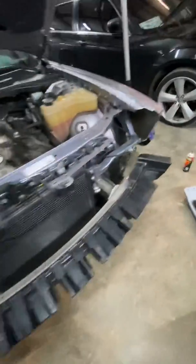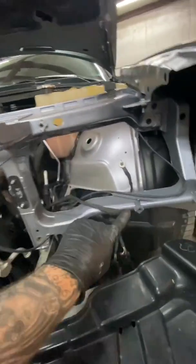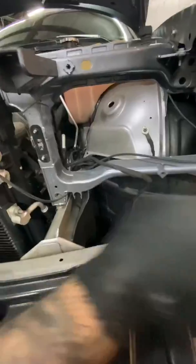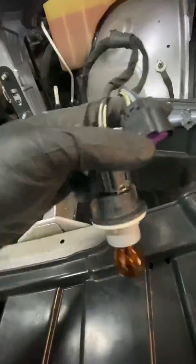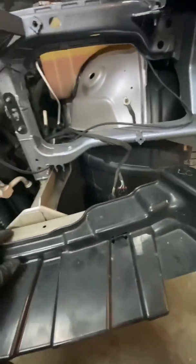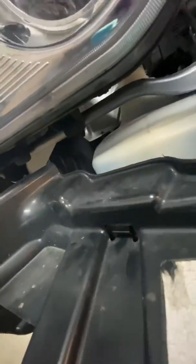So now that the bumper's removed, some of you, I'm guessing, are removing the bumper to replace the headlights. Should be pretty self-explanatory once you get in this far, but 1, 2, 3 8 millimeter bolts that hold it in. 2 clips. As you can see, somebody glued this clip on. I'm guessing they probably broke the clip on it, and then they had issues with it shorting out. So 1 bolt here, 1 bolt here, and 1 bolt here. And then you can pull your headlights off.